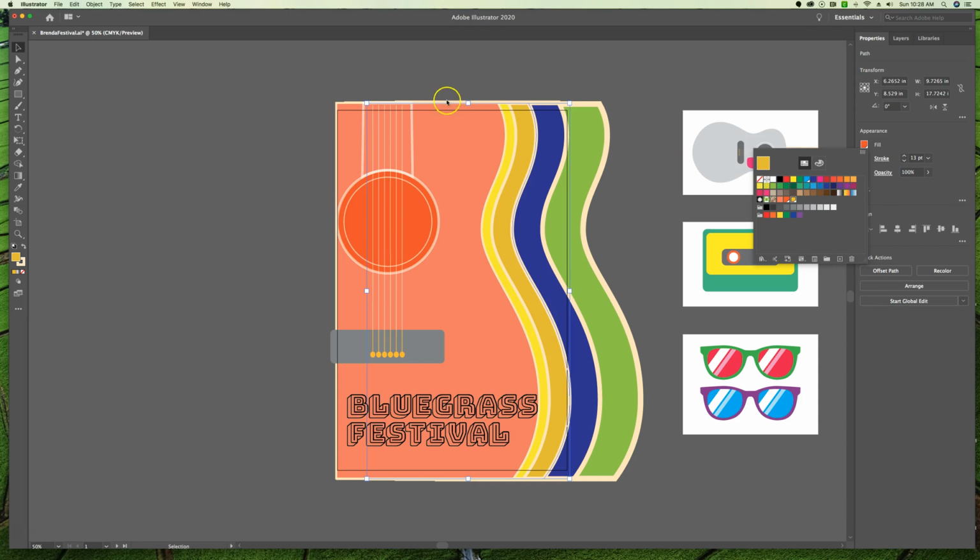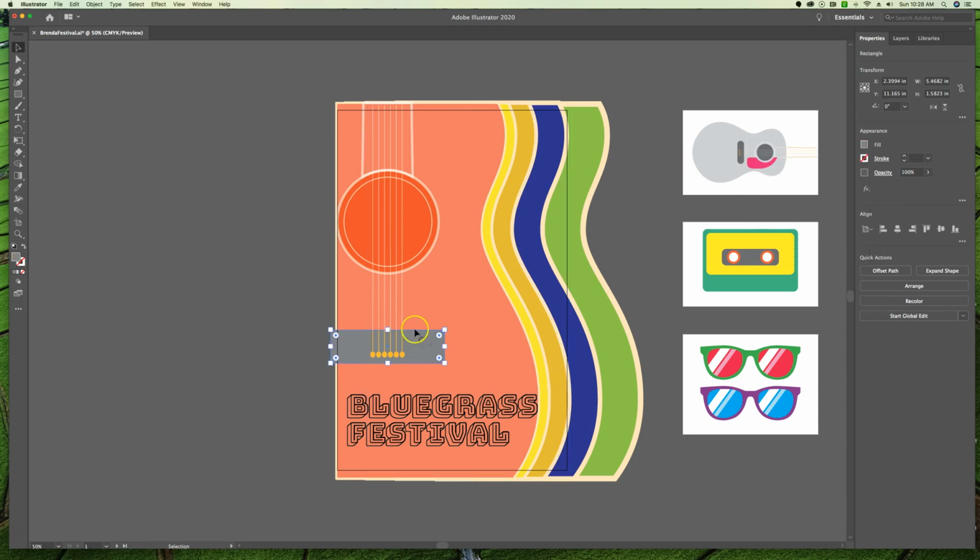So with our selection tool, we're going to click on this gray shape at the bottom of the guitar strings. And we're going to hold the Shift key because we want to select another shape as well. And we're going to Shift click on the green guitar shape over here. There we go. So I have the green guitar shape and this gray piece on the guitar. Because they're filled with two different colors, I get the question marks over here. It doesn't know how to explain what it's seeing because there's more than one fill and more than one stroke. And that's perfectly correct. That's what we expect to see.